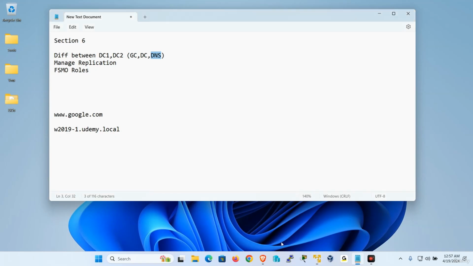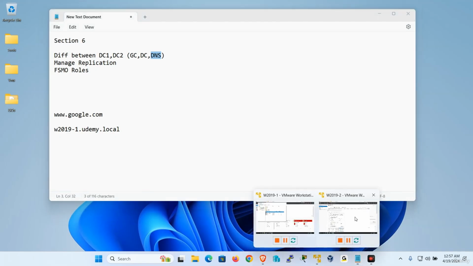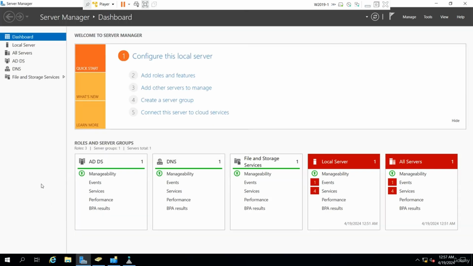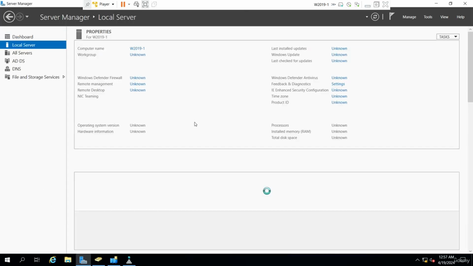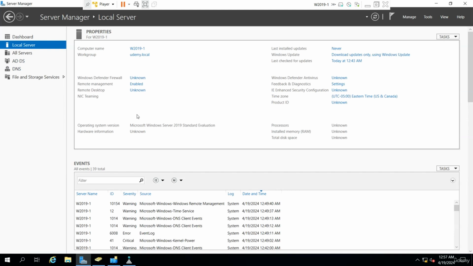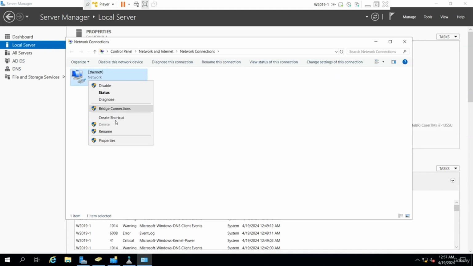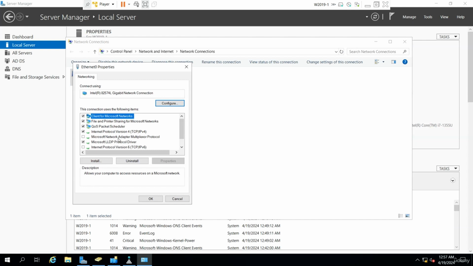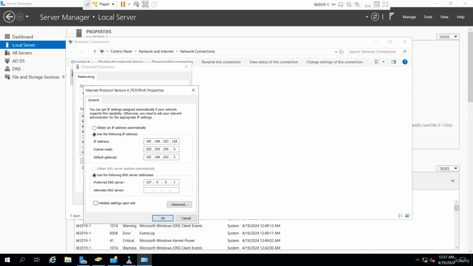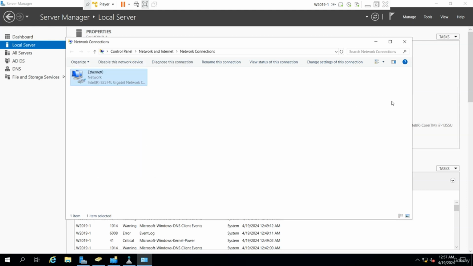And if I go to server 1 and check the network settings over here, let me just take a look. So you actually can see that. Go to the properties. It might actually be pointing to its loopback, which is 127.0.0.1. It's the same thing as pointing to the same server itself. So I'm going to go ahead and change this to itself, 223, which is the same thing. If I did this or not, it'll be the same, just to be clear.